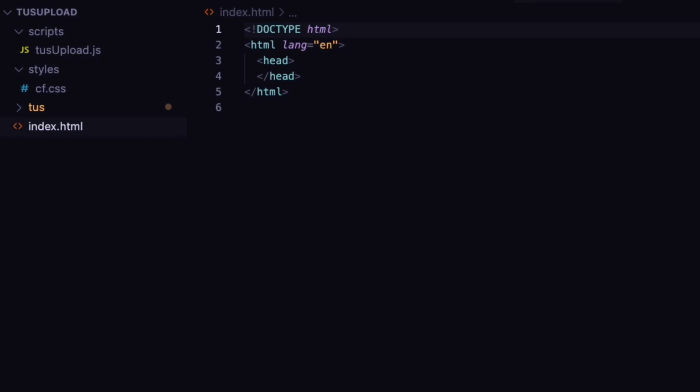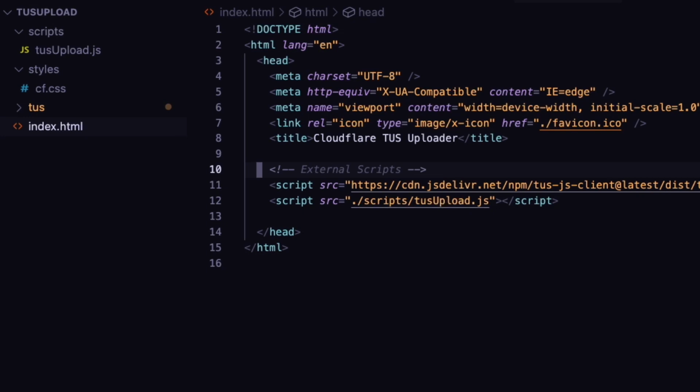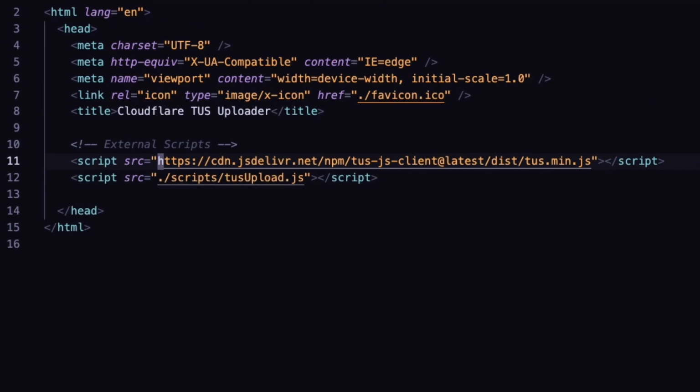The first thing we want to do is specify the doctype and the standard structure, and we want to add the appropriate head tags. These first few tags don't matter as much, but the next ones are going to be the scripts. This script here is going to be a minified copy of the tus.js client code. This is a highly reputable and useful tool to process TUS client uploads on the browser or client side without needing to deal with all of the low-level implementation details. The next script is going to be the local script that we just created, which we will add our logic to.